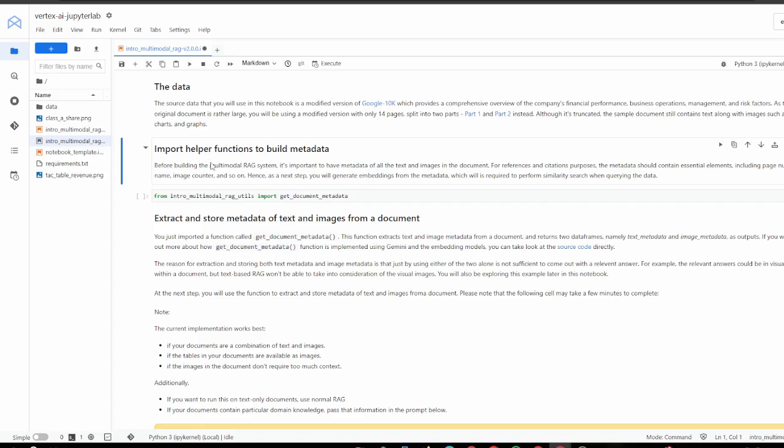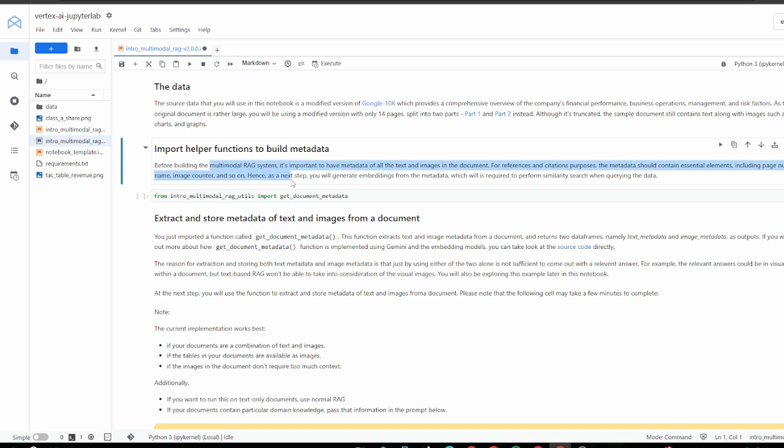Before building the multimodal RAG system, it's important to have metadata of all the text and images in the document for reference and citation purposes. The metadata should contain essential elements including page number, file name, image counter, and so on.